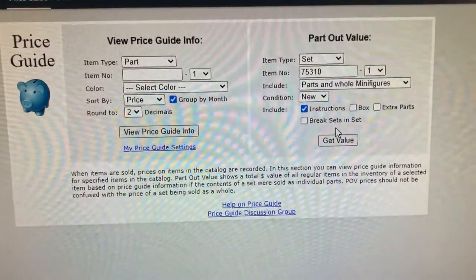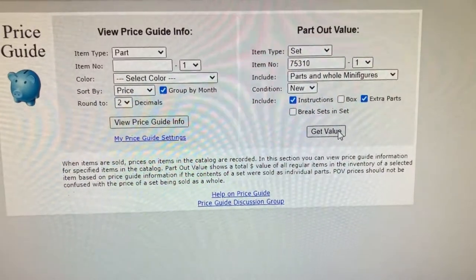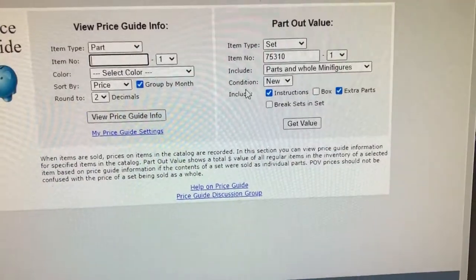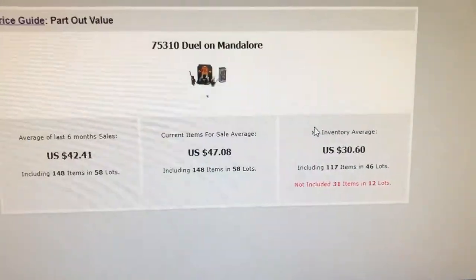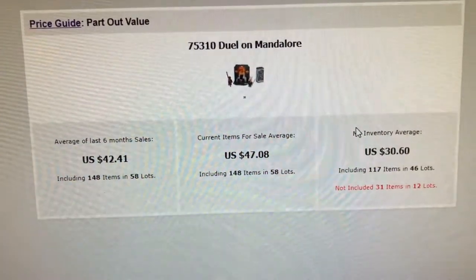We're going to look up set 75310. This one might not even be entered yet. Let me see. We're actually going to go back. I forgot to include extra pieces. I forgot to uncheck the instructions. Man, I just keep botching this. Okay, here we go. We got Duel on Mandalore.